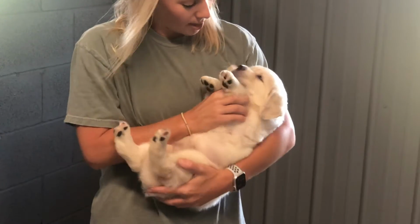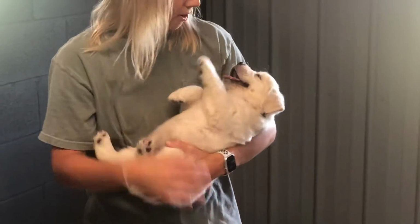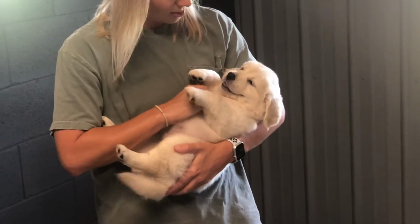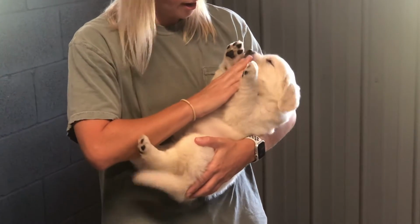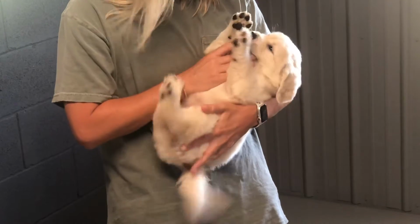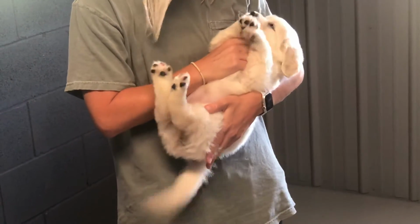See, I'm big and in charge. Yes, I am. And it's funny, when all of her food is gone, she gets so upset. She does. She'll whine, "I want more. I want more food." So she's the one that definitely can't leave food out for her. See, you're trying to eat my hand. I haven't even had lunch. There's nothing on there for you to eat.